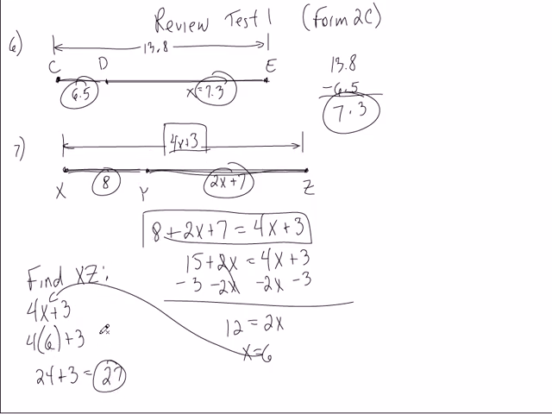and you got 27. Why did you, on 4x plus 3, I understand why you have to subtract the 3 and then do the same thing. Right. 15. Why did you subtract the 2? The 2x? Yeah. Because I wanted x on the same side. Because I have a 2x here and a 4x here. So I subtracted a 2x from this side and I subtracted a 2x from this side. 4x minus 2x is just 2x. I didn't just take this and drop it down. I actually did the subtraction. It just happens to be the same number as this. And then I divided both sides by 2 right here.